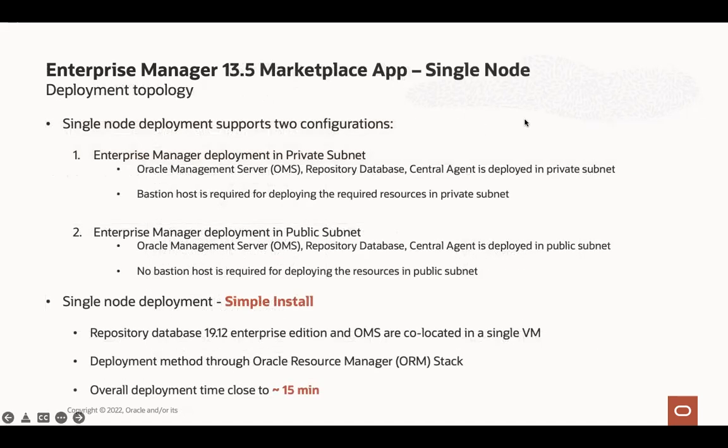So when it comes to single node deployment, we have two configurations wherein Enterprise Manager is deployed in a private subnet, or Enterprise Manager is deployed in a public subnet.